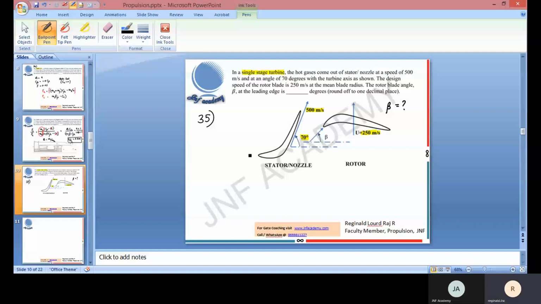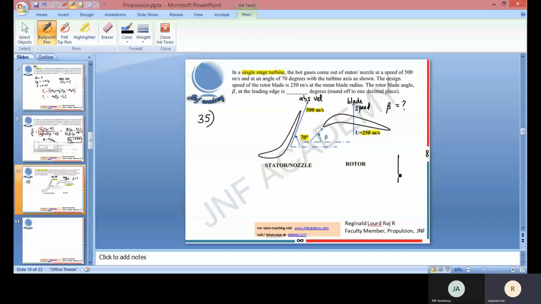Now the clue is velocity triangles, because this is the absolute velocity at the entrance to the rotor, and we know the velocity of the rotor. We know the blade speed. This is the direction of the relative velocity. So by looking at the data given, you have to guess that it is only a velocity triangle that you have to solve. Okay. So I'll try to draw the velocity triangle as it is given in this direction, the same inclination I'll try to draw.